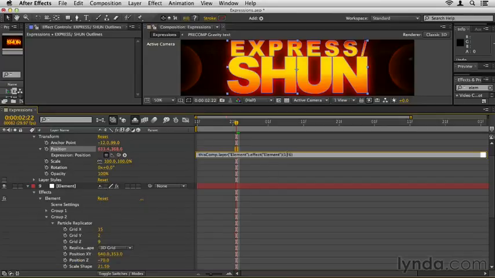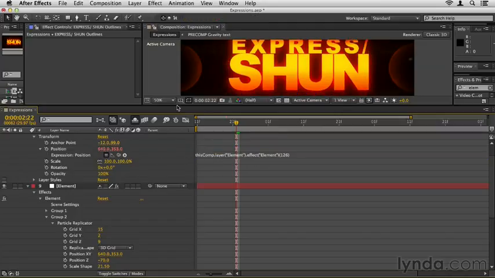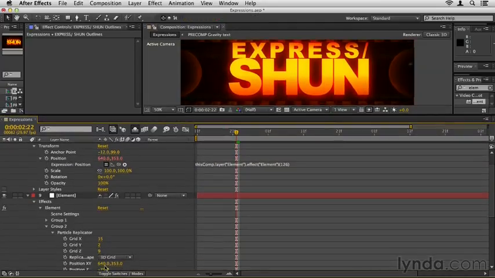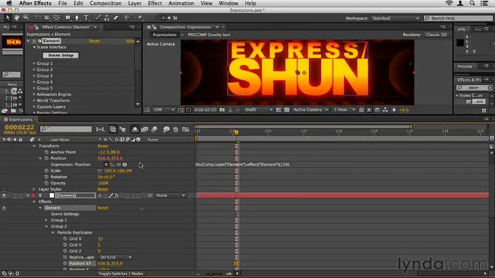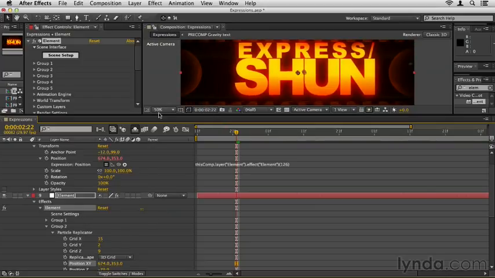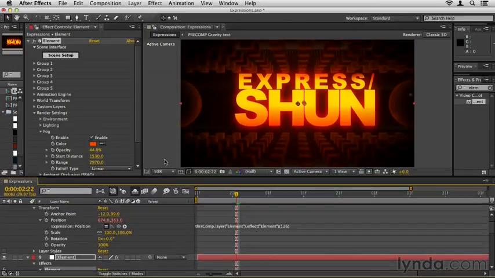And then it uses the number of the parameter in the expression. And that allows us to adjust position XY. And now our text layer is linked to the group 2 position XY, just like we wanted. So just a little trick when dealing with expressions in Element. Again, when you're connecting outside layers or anything else to properties in Element, hold down the Option or Alt key so that you use the number of the parameter and not its name.